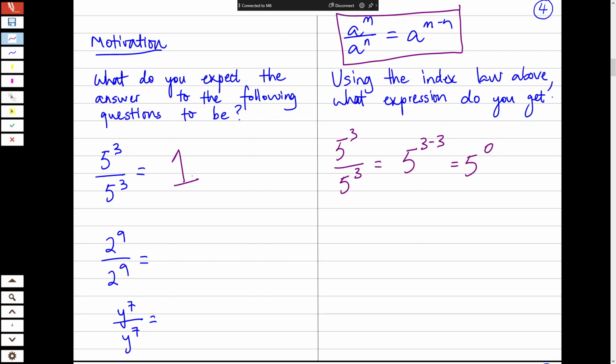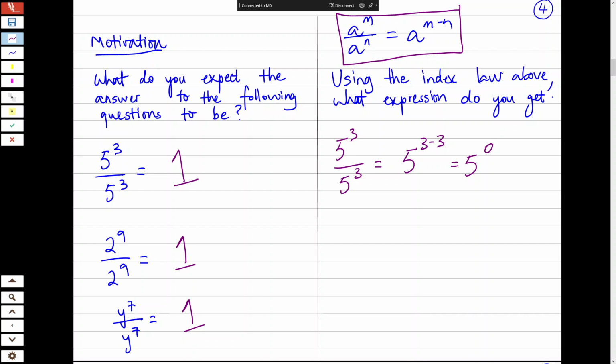What happens when I take a number and I divide it by itself? Yeah, 1. It's the same number, okay? So they're all 1. What about the 1? It doesn't matter what y is, it's still going to be 1. Isn't that easy? So this next index law, raising something to a power of 0, is actually really easy. Whenever you see a power of 0, the answer is just going to be 1.